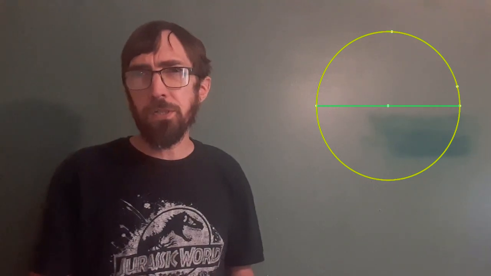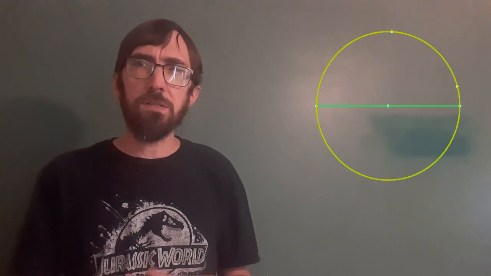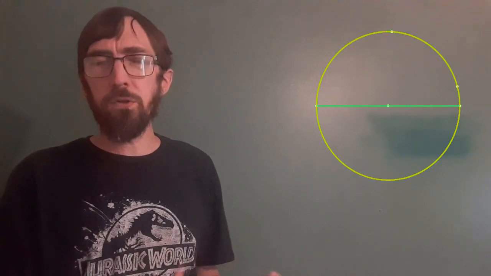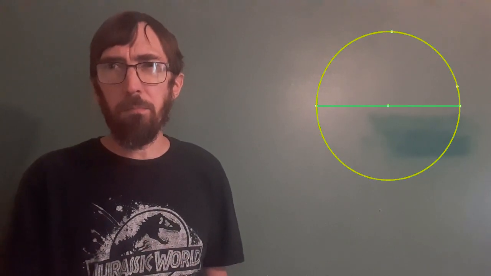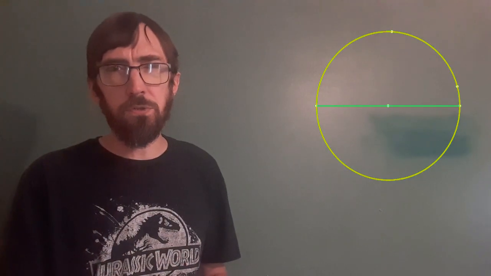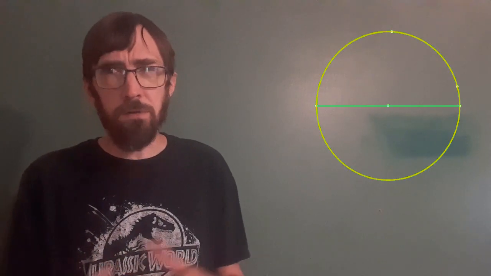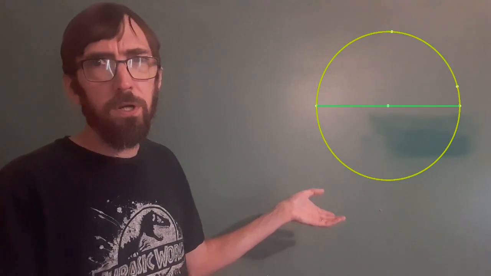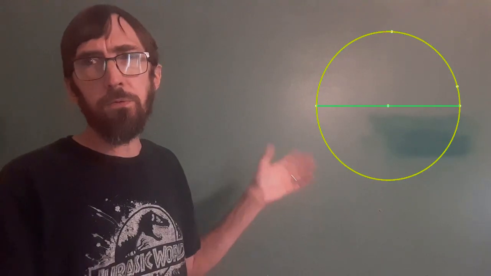I saw in the comment sections a lot of people are using sine in their discussions to discuss this, and we could do that. There's a couple of ways to do that, but my mind immediately goes to cosine versus sine, even though I am a big fan of sine. But let's look at a circle. We're starting with the idea that we need to know the diameter of that circle.